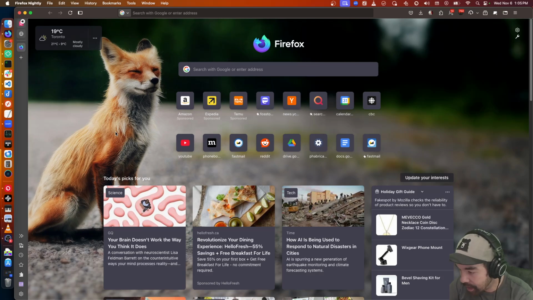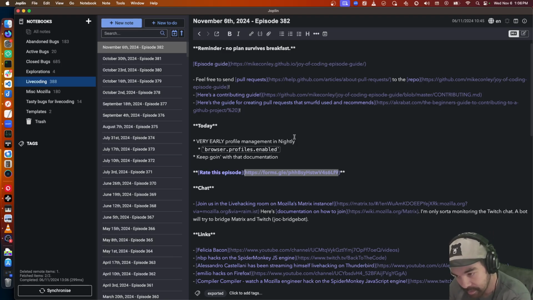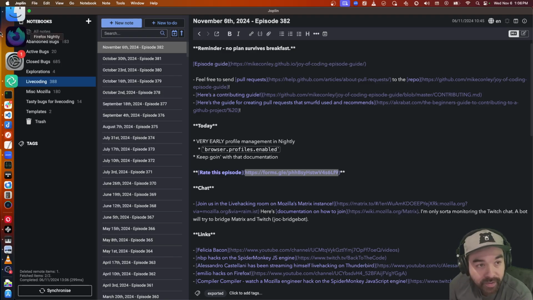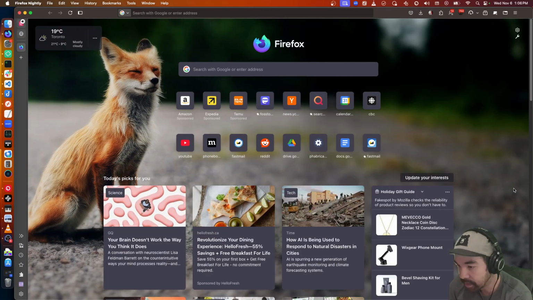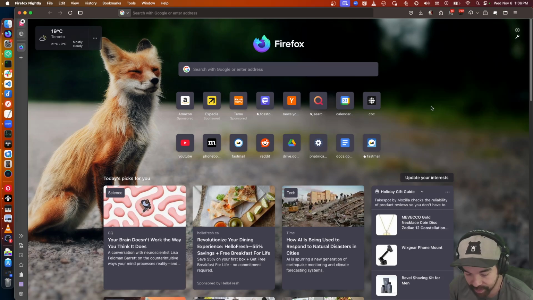Good. All right, so what are we working on today? Well, I wanted to show off something, because if you're using Nightly, there's something that's been in the works for a while that reached a milestone yesterday. You're getting a sneak peek at something that is still very, very early. It's going to have a lot of bugs, but in the same way that vertical tabs has been asked for forever, and tab groups, which I think I showed off last week, profiles, user profiles, is something that people have been asking for.